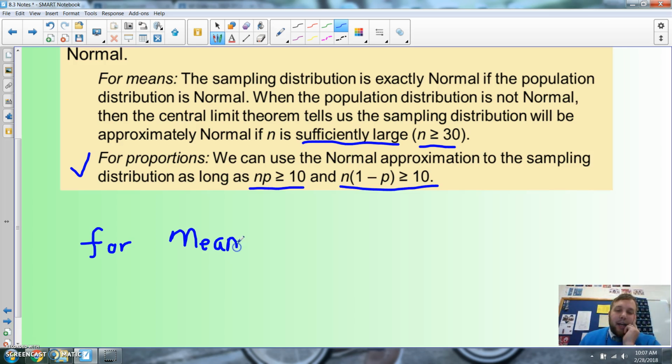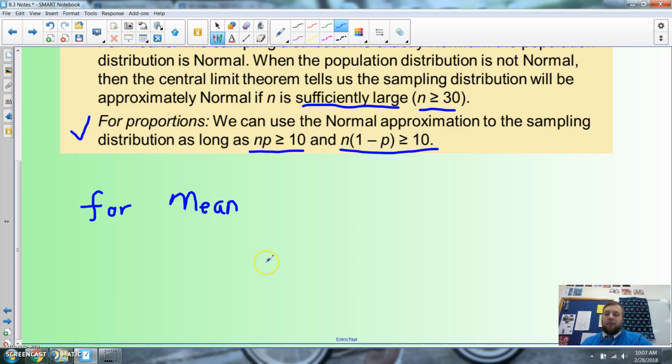I hate doing this, but we kind of already know this. There is one thing that trumps everything. If we take a sample size of like 1, we can still do a z-score or t-score if it's stated normal. If it's stated it's normal, I don't have to have it pass the 30 or more. Hopefully you know that that trumps it. If it says it's normal, you don't have to worry about anything anymore.